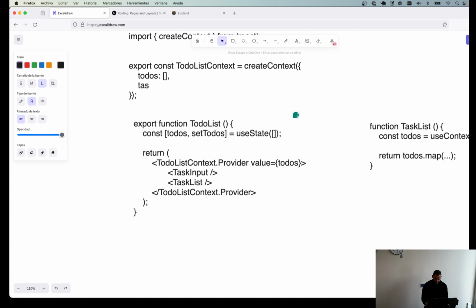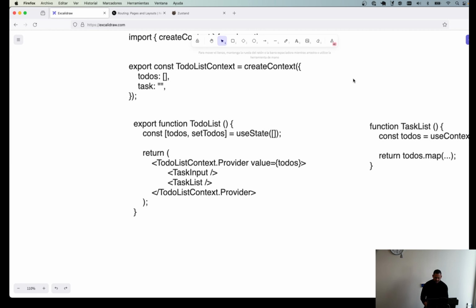We can store the task, right? And then we can store a handler to set to-dos. And this function is undefined, because remember, this is the initial value. We don't know yet how this function will look. And then we will have a set task. I don't really care about these two functions. Actually, I can just ignore them. But this is the initial state of my context.